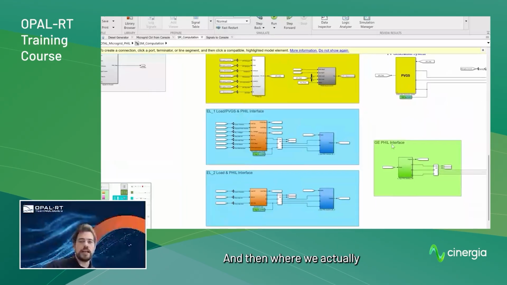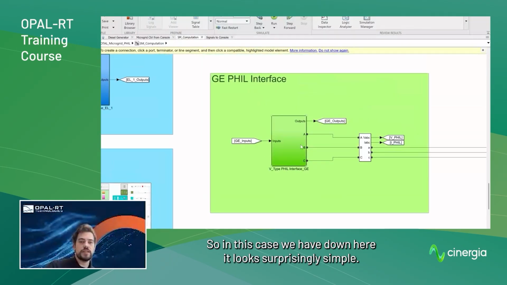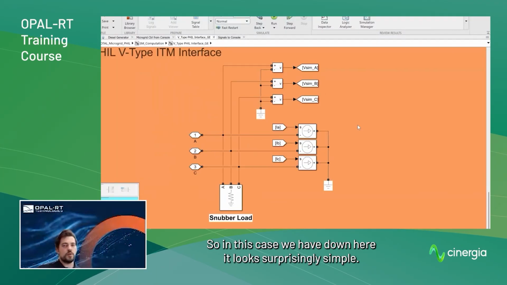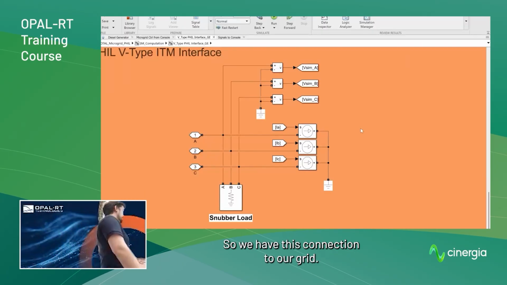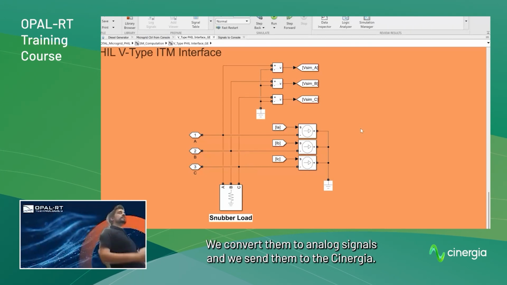And then where we actually connect it in is our interface here. In this case, it looks surprisingly simple, but this is actually what the VITM method means. We have this connection to our grid, and over here, we have our set of voltage measurements. So we measure these voltages, we convert them to analog signals, and we send them to the Cinergia.